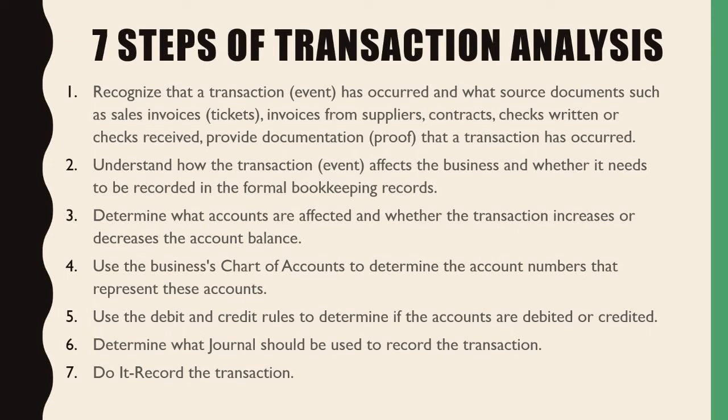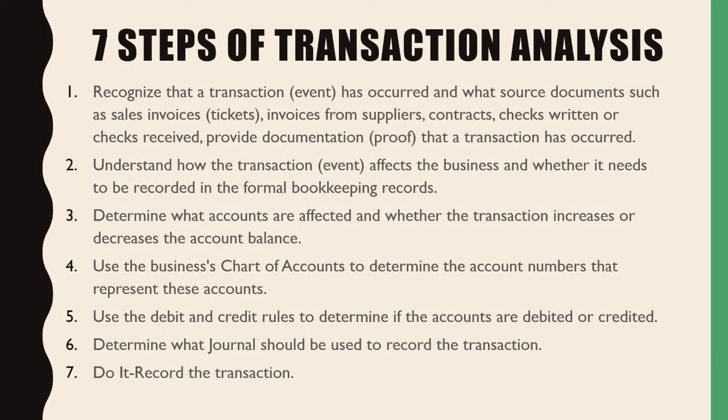or what accounts are going to be affected, I go ahead and use step number 4, where I go into my business chart of accounts and look up to see if I have those accounts existing in my books. So then it gives me more validation that I can record, okay? If my account isn't there, what you normally do is ask the accountant to create an account for you, because they're going to be looking through the chart of accounts, and if they do find an account that exists for this transaction, they'll tell you what it is. But if there isn't one, they'll create a new account, okay?